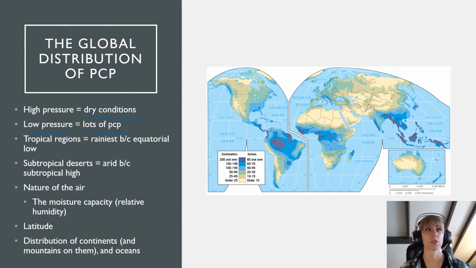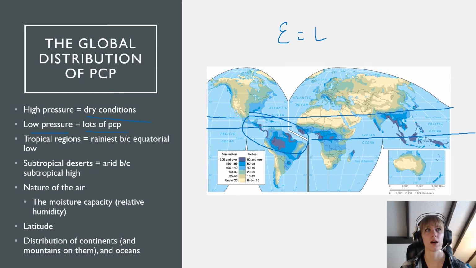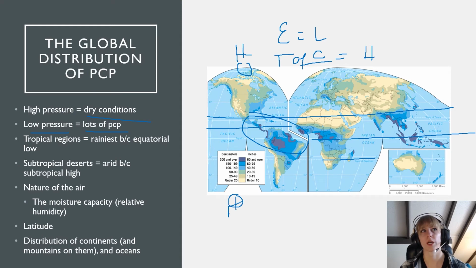Okay. So the equatorial zone has a lot of rain. Okay, that's because it is always a low pressure zone. So you have a lot of rain going on in here. Whereas our subtropical area, like the Tropic of Cancer, the Tropic of Capricorn, they're going to be high pressure zones. So you're going to have less rain there. We don't get a lot of precipitation up at the northern and southern poles because they are zones of high pressure. We also don't get a lot in here because this part of the United States is almost always high pressure, whereas this zone of the United States is almost always a low pressure system. And you can see that.